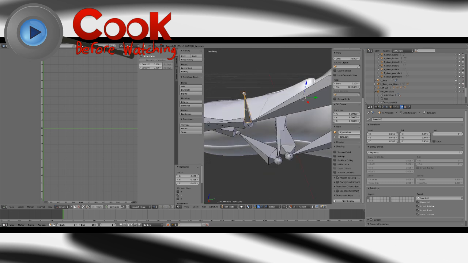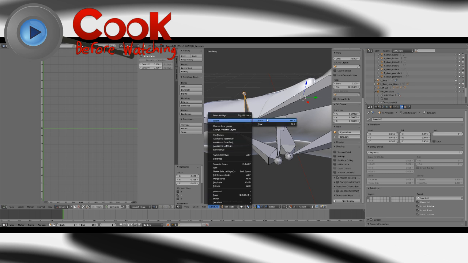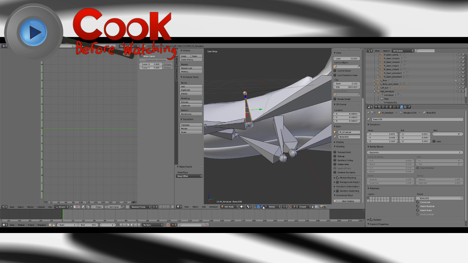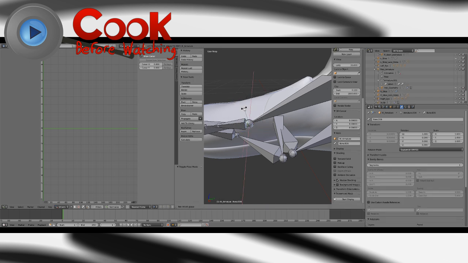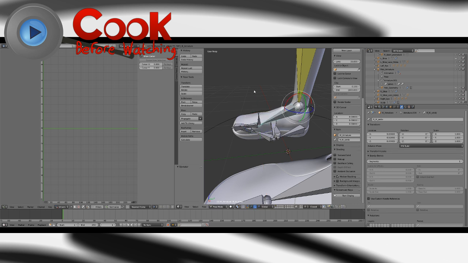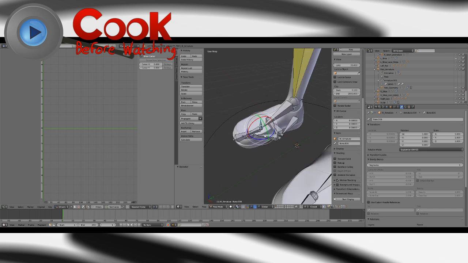So what I'm going to do here, armature, parent, make, keep offset. Let's just see if it does. Sorry, pose mode, see if it does. Yep. Alright, so that should follow that exactly and should point to this exactly.